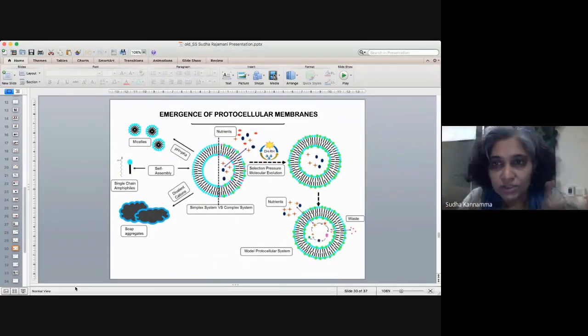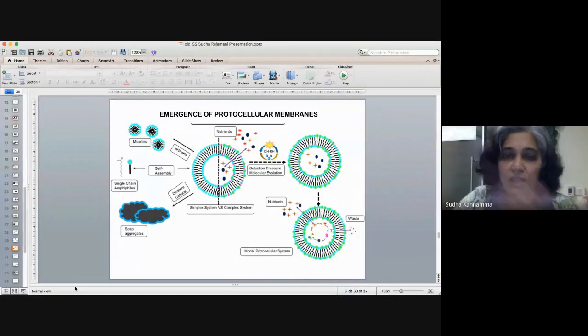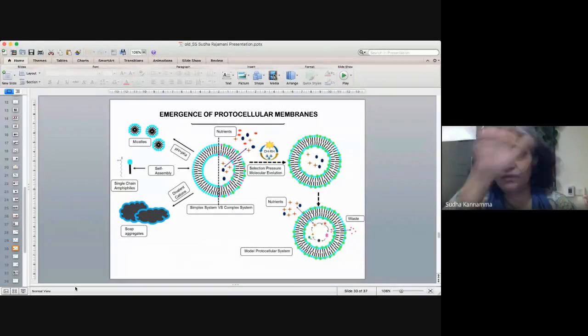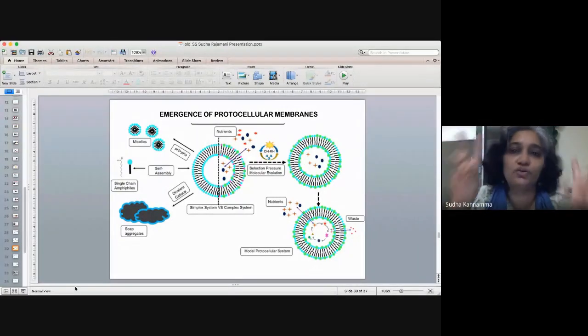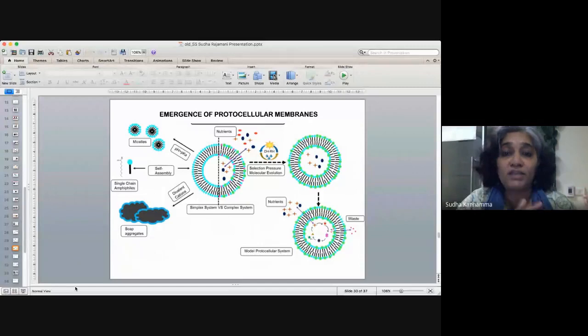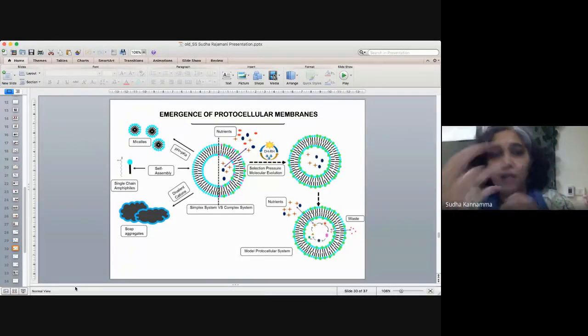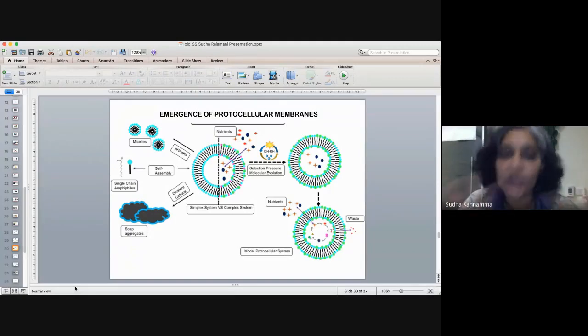Again, we are also interested a lot in the external compartment. The landscape of primitive membranes, what it might have looked like, and what different kinds of amphiphilic entities might have been present that could have been incorporated in this membranous outer layer, is something that we have very little information about. And there are a couple of projects in the lab where we are very interested in trying to understand these things.